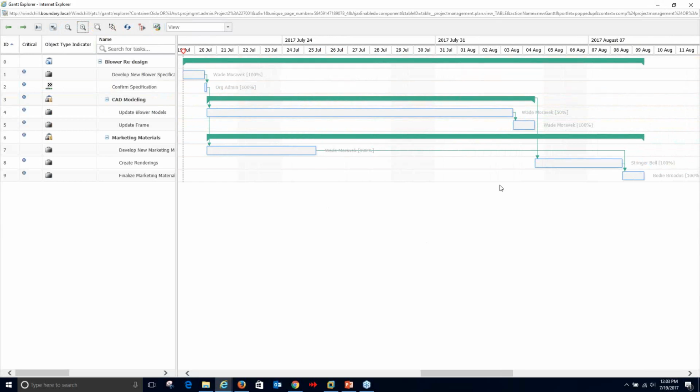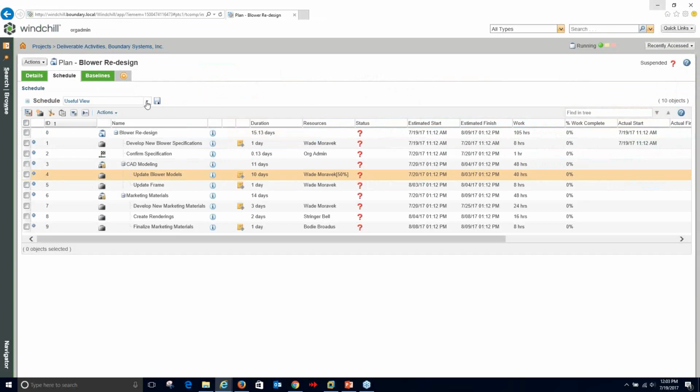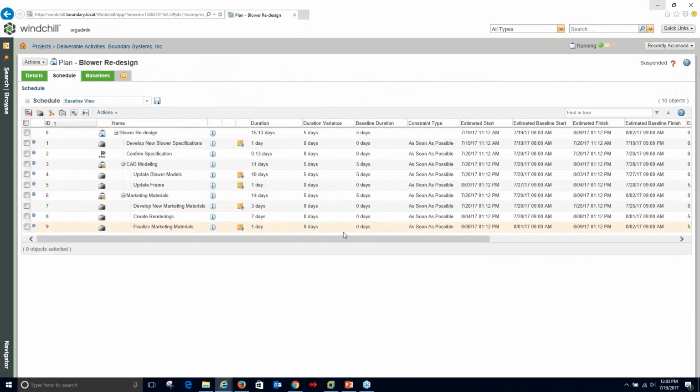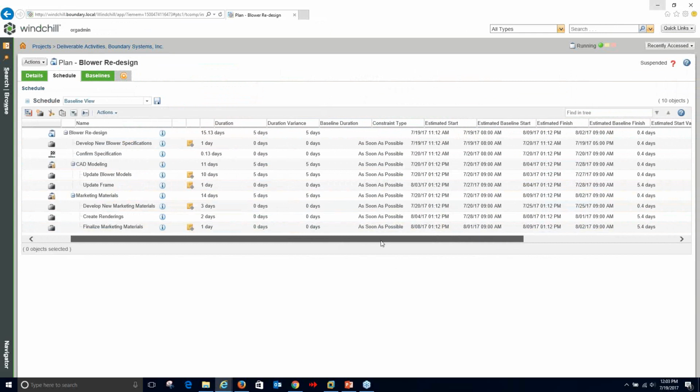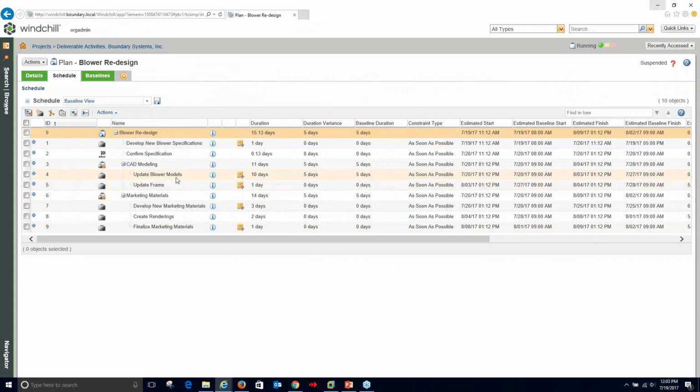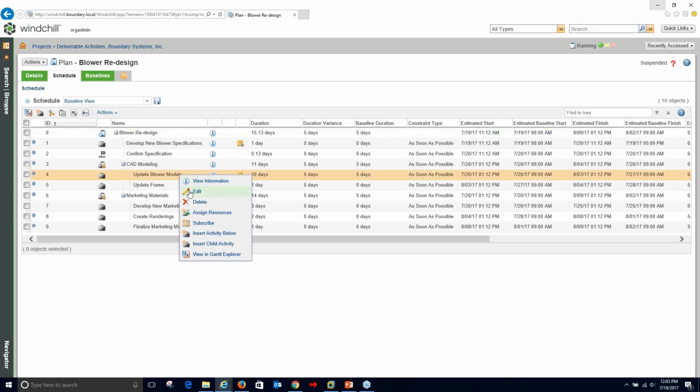And if I don't want to come in and just sort of eyeball what changed when I made that change, that's where I can come back to my baseline view. And remember, it's comparing my current status of this plan to whatever I snapshotted in the baseline, which was the original plan. And so now I can see my original estimated finish was 8.2. My new estimated finish is 8.9. So we delayed everything by 5 days. That seems like a bad idea. So I'm going to change that back.